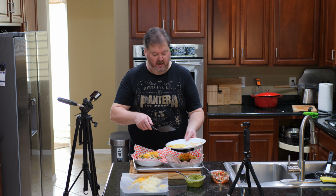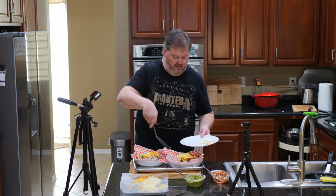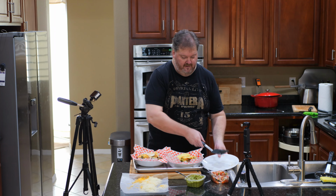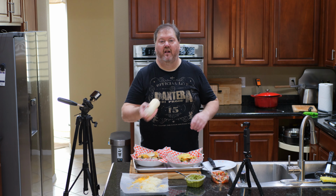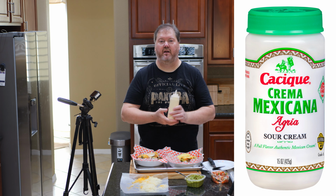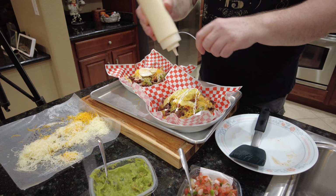We have a scrambled egg and we have our fried egg here. I'm putting the scrambled egg down on this guy. Oh yeah, and the fried egg is going over on this guy. One last final touch, and we're done. Okay, this is Mexican sour cream. This is very different than American sour cream, the standard stuff. This is very liquid and very delicious. It's a much sweeter flavor, and it's absolutely amazing.